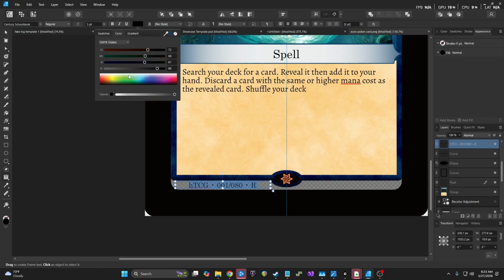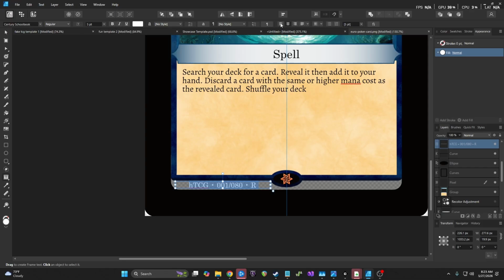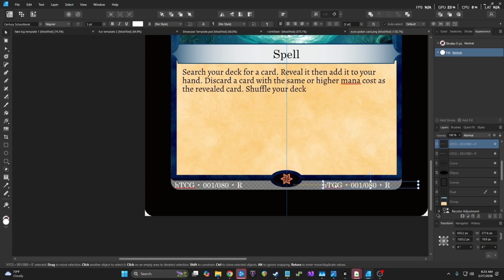And it's going to have to be changed to white. And I'm going to left justify this. And I'm going to copy and paste, and put it over here. I'm going to right justify this. And then this is where your copyright information can go, for example.